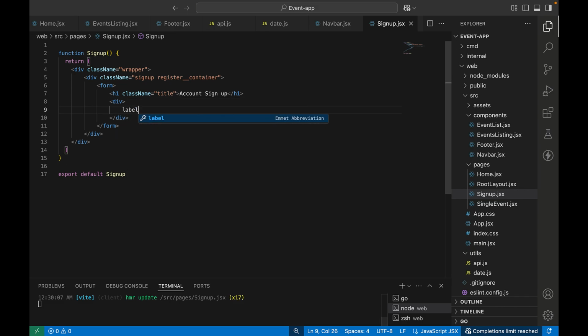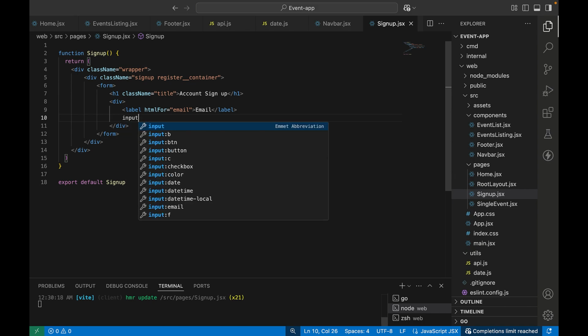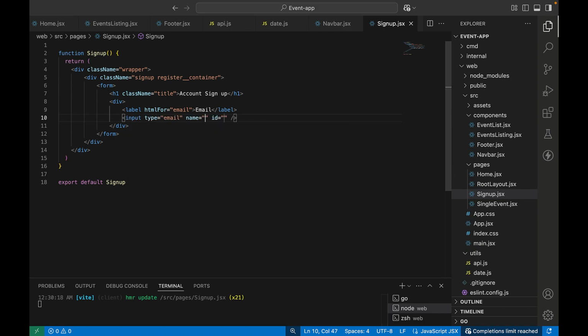The next is going to be a div, label email. Then this is going to be input email, and that is that for the div.